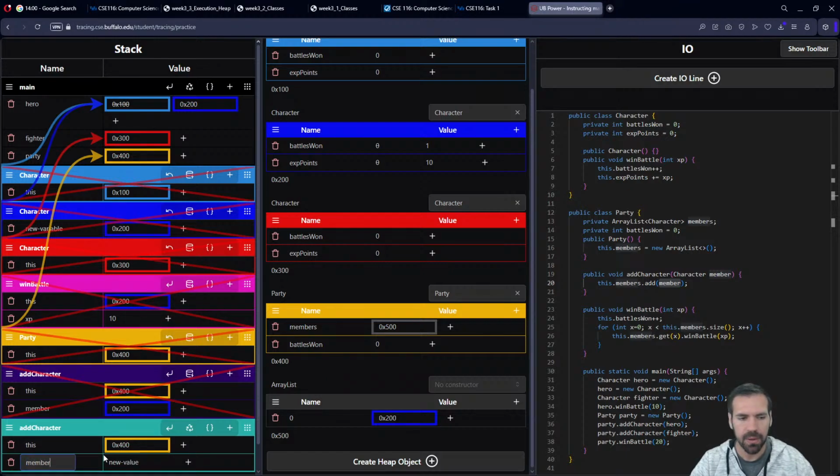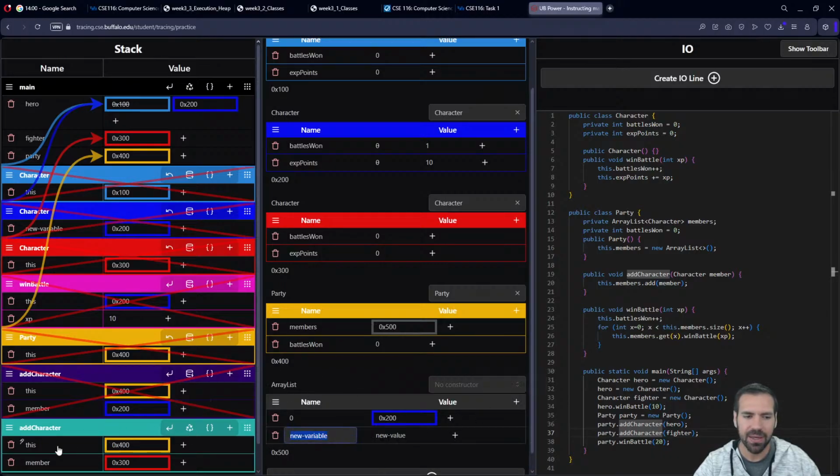So member is OX300. This dot members dot add, the value fighter member from the stack frame is OX300. And this returns.